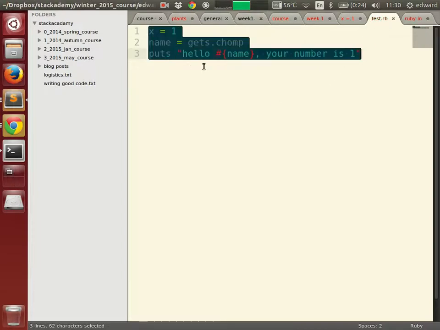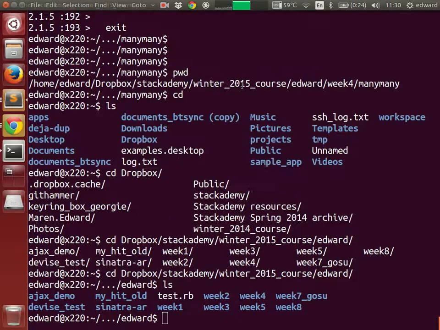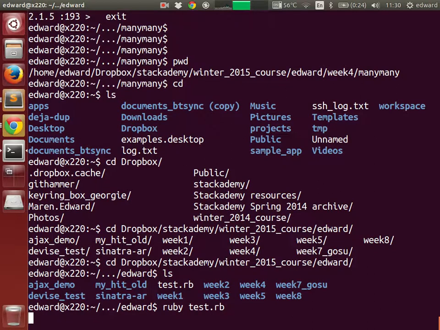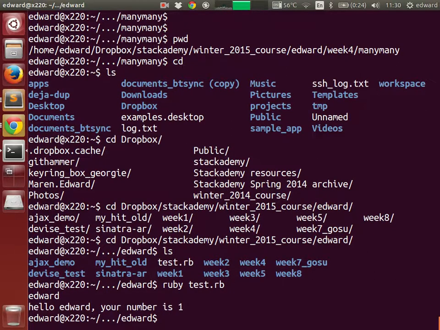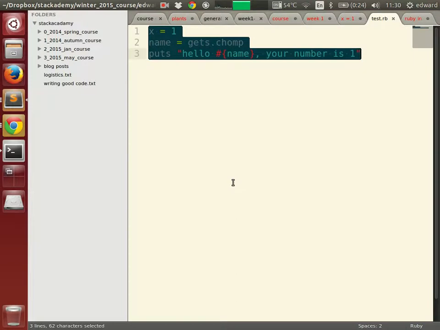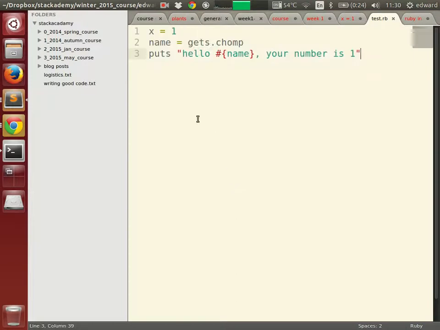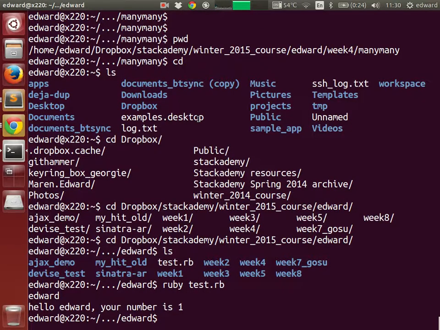It's the same Ruby code, and I can run ruby test.rb. It's going to ask me for stuff, and it runs hello Edward, your number is 1. So it just ran the code that was in the file. When it's finished, once it gets to the end, it kills it and goes back to the terminal.